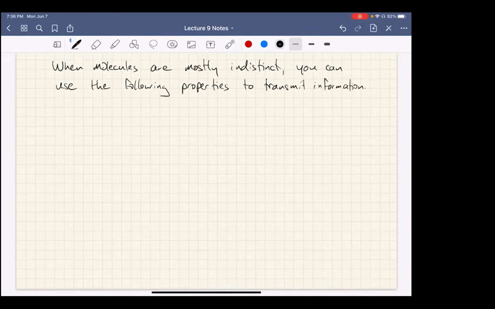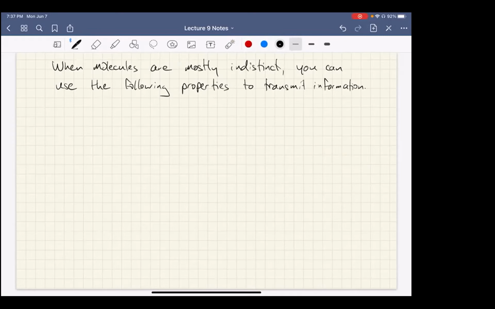By the way, there is an excellent survey paper that came out on molecular communication modulation. I'm going to be using some concepts from that one. It's actually not my paper. It was published by another group, but it's quite good. I'm going to put a link in the notes when I upload them, so look for it on the uploaded version of these notes.